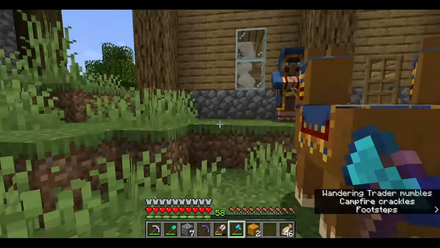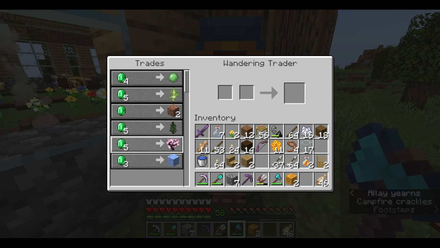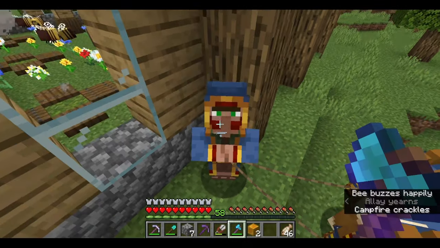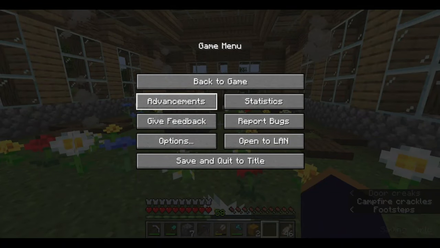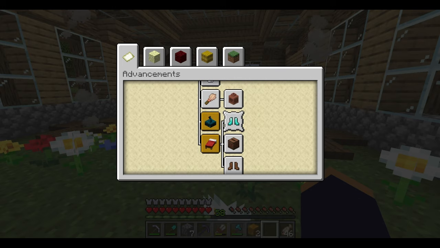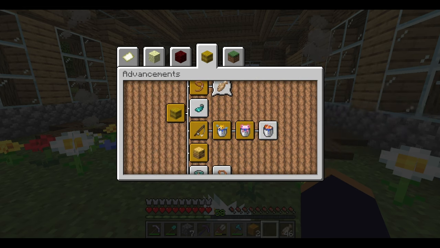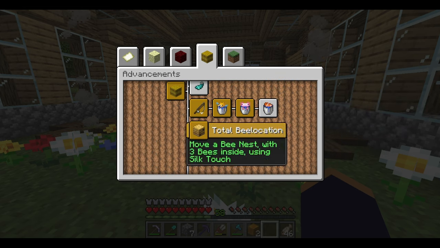Hello, sir. What do you have? Nothing I really want. All right. Well, anyway, it looks like we've gotten that one. We got these three, so that's all the bee achievements. Oh, and that one too.